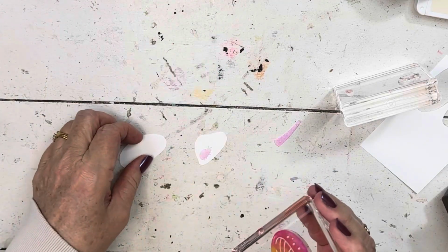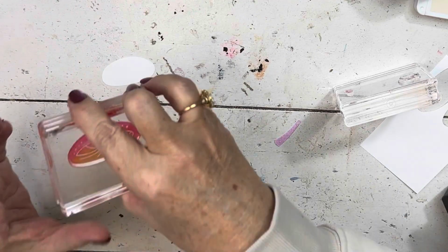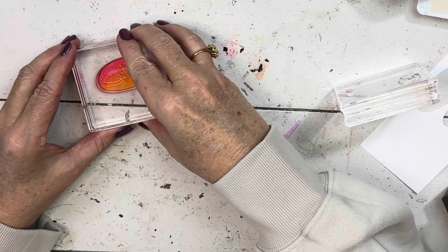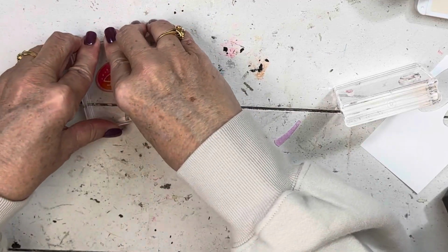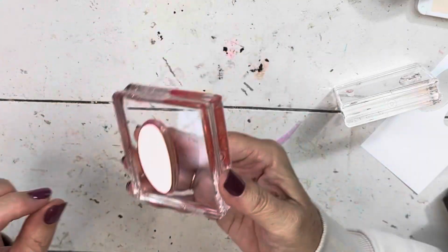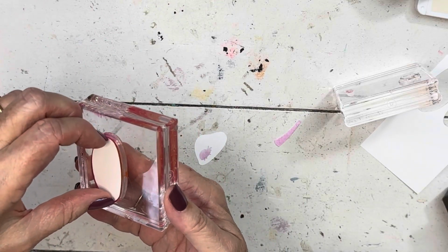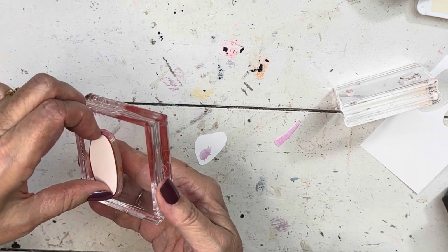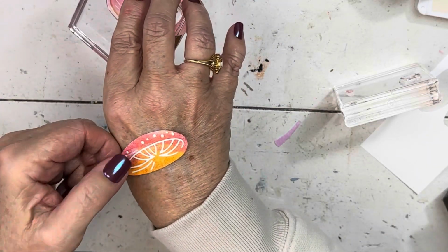Then I'm going to do an old trick from the 80s. I'm going to blow some hot air on it. And then stamp right over the top. And it's going to be magical. See? But because I'm not having to gauge 3 stamps in the one punch, it's going to be perfect. Look how pretty that is.